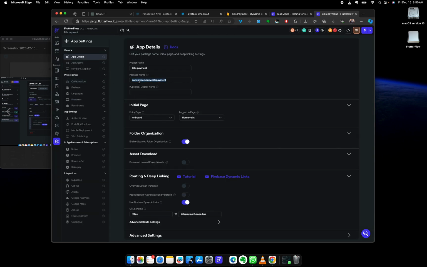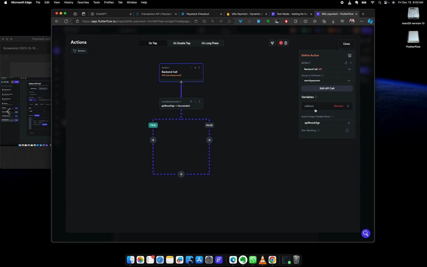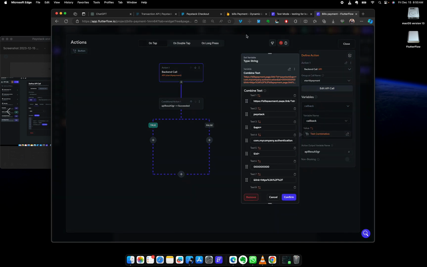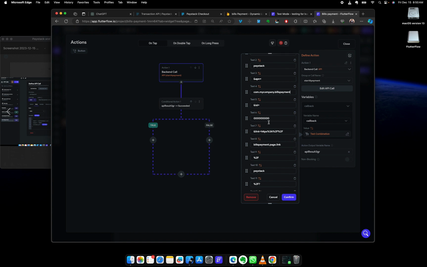Then we need to go to our Android package name and copy this. Come over here. So we are passing all these Android package names and the Apple ID so that it will activate that feature I told you about earlier: if the user has not downloaded your app before, it automatically takes them to the Play Store or the App Store. All right.